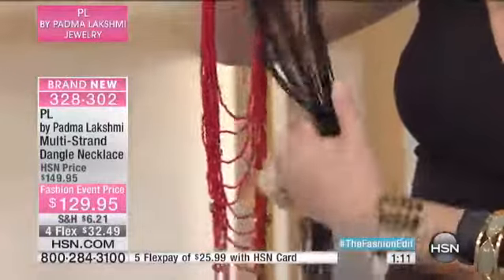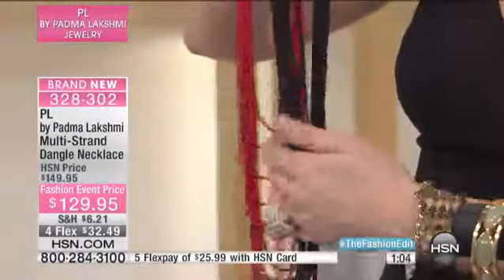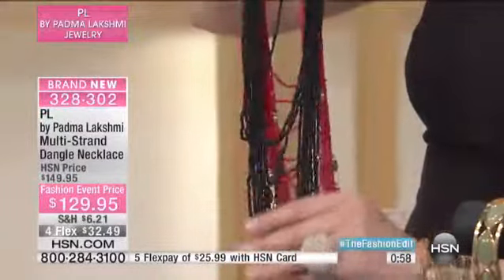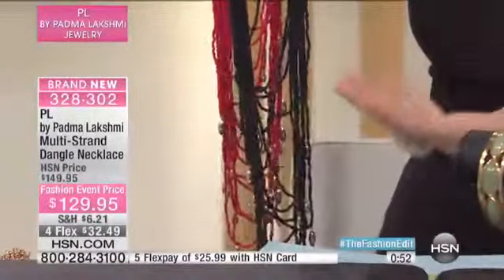I just wanted to mention that this was saved just for us. So if you've seen Padma on, whether it was with Bobby or Carrie, this was saved for our hour — so definitely, you have not seen this. You've got the beautiful drape, which is about nine inches on the bottom, so you do get this really dramatic drape. But it's easy and casual.